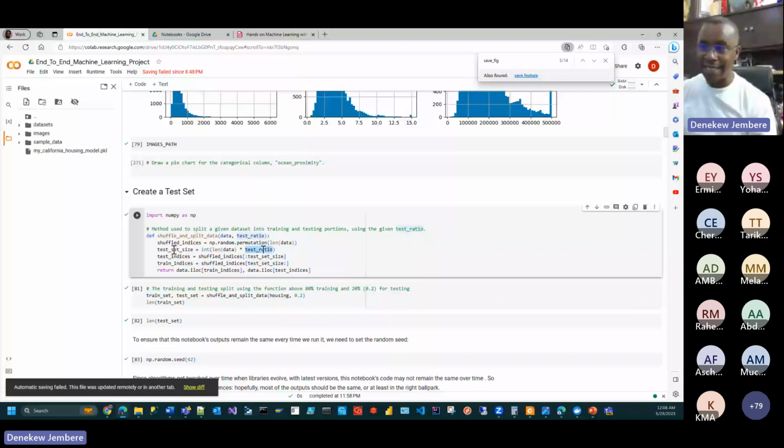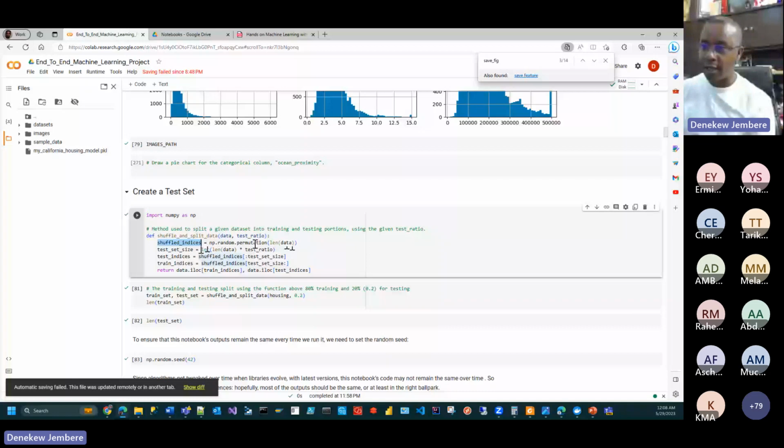Using this test set size, we grab the test indices. The shuffled indices give you a randomly organized array of numbers, having the same number of records as the number of rows you have.